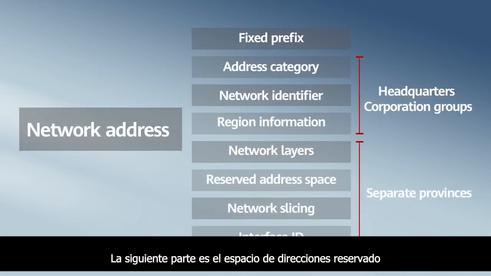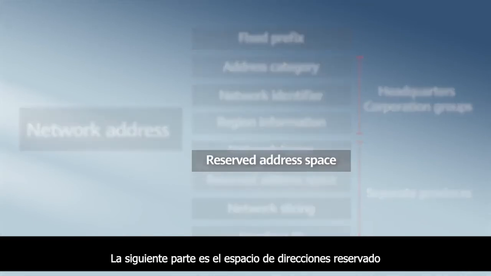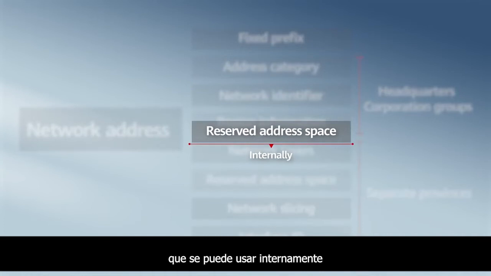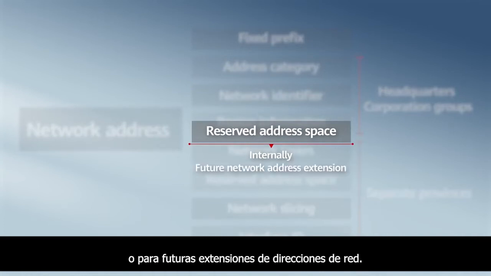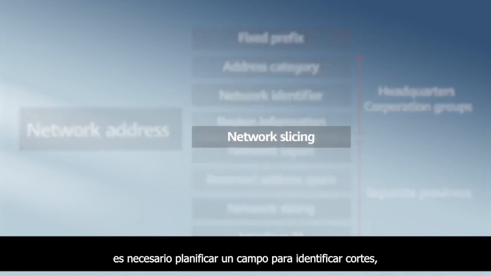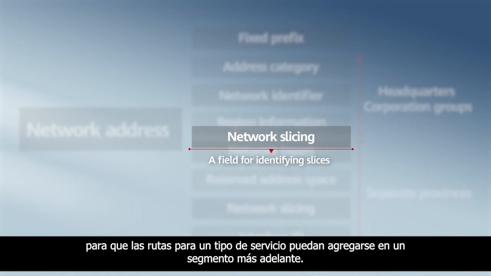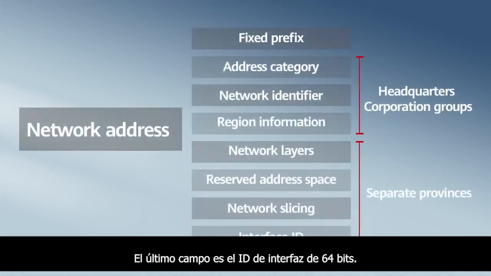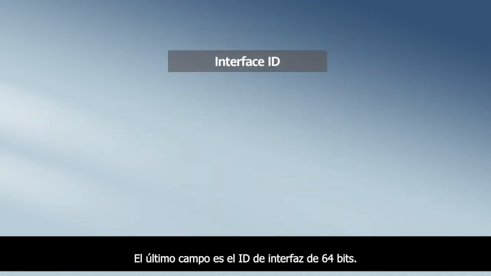The following part is the reserved address space that can be used internally or for future network address extension. For network slicing, a field for identifying slices needs to be planned, so that routes for a type of service can be aggregated on a slice later on. The last field is the 64-bit interface ID.